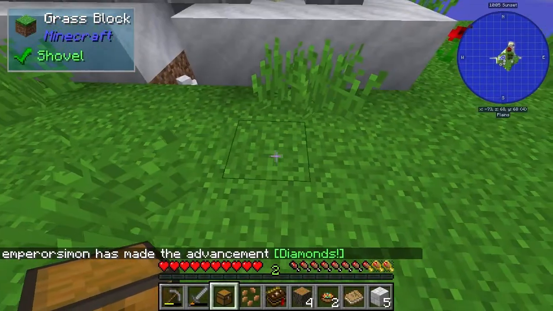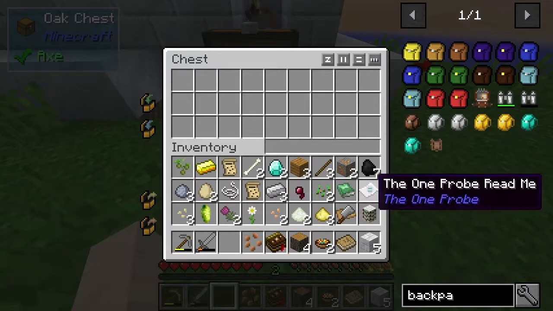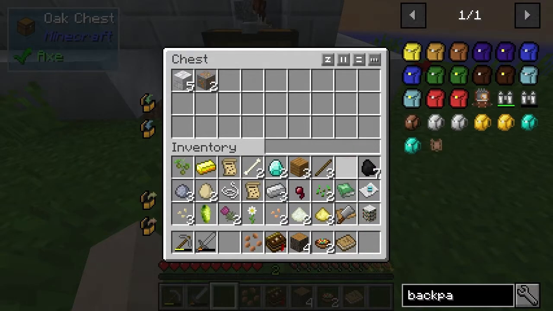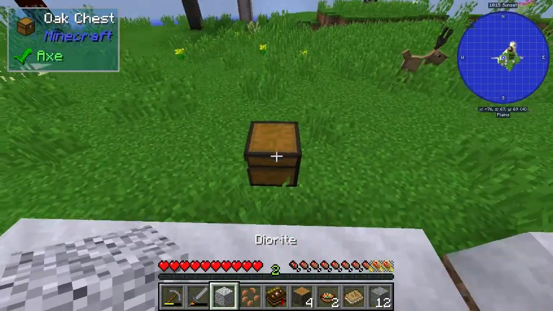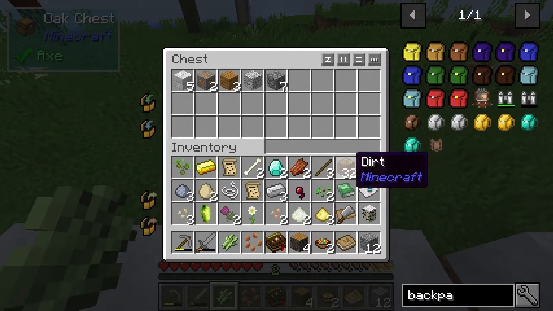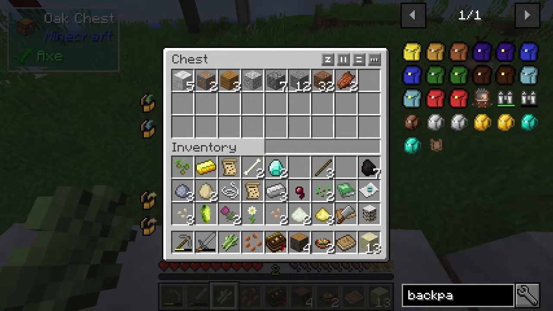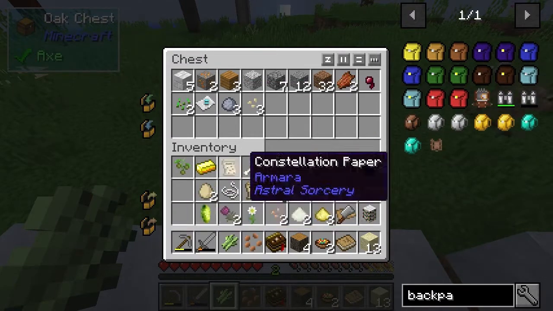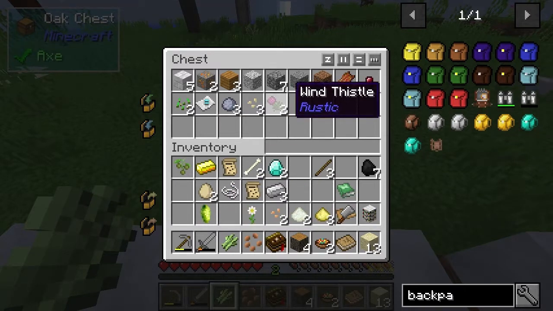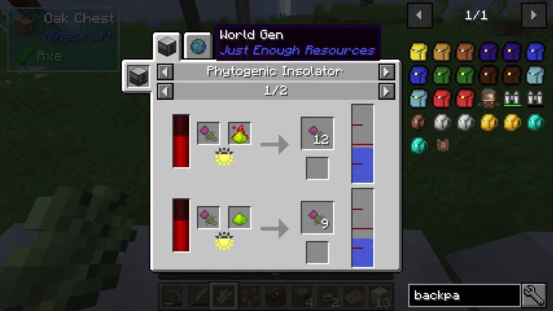Okay, let's put some stuff in the chest for now. Just put like blocks, I think, in the chest, and things that perhaps I'm not going to need. I've changed the one probe settings to what I like here. Don't know what this is. This just for dyes?